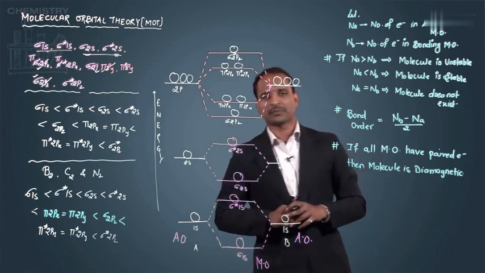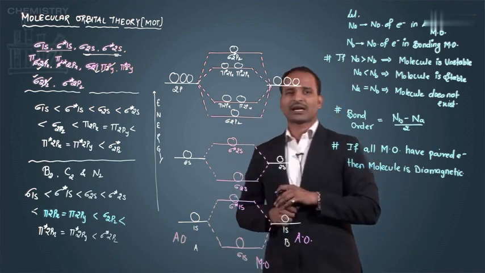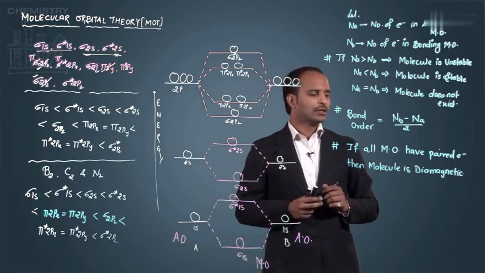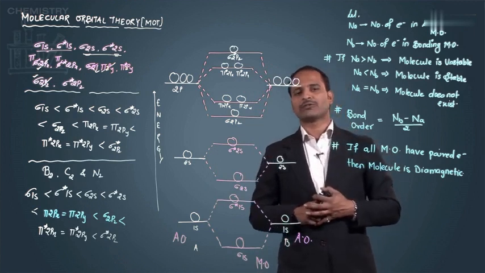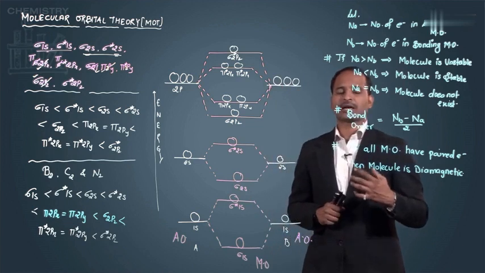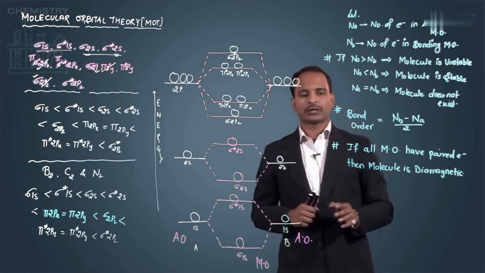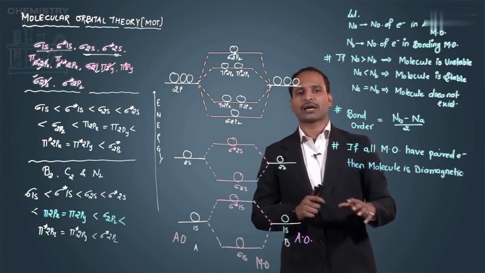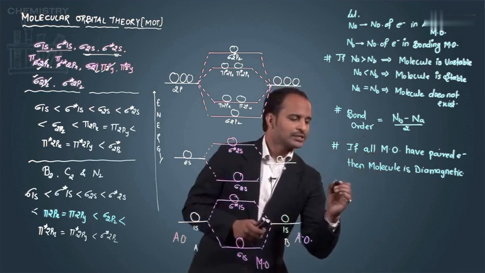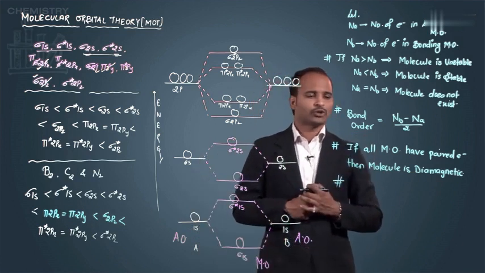We have substances like paramagnetic and diamagnetic, related to the magnetic property. The substance which is attracted by the magnetic field, or which has a magnetic property, is called paramagnetic. And the substance which is not attracted by the magnetic field, or which does not have a magnetic property, is called diamagnetic. A substance possesses a magnetic property only if it has an unpaired electron, and since here all the electrons are paired, that substance will not have any magnetic property, and such substances are called diamagnetic. As I said, unpaired electrons are required for a magnetic property, and so the substance is going to be paramagnetic.